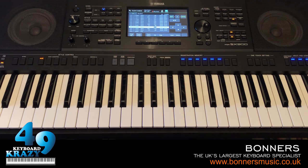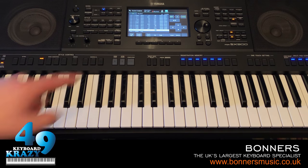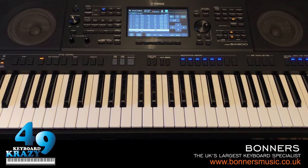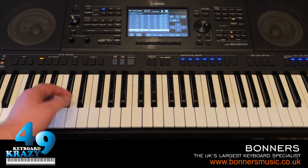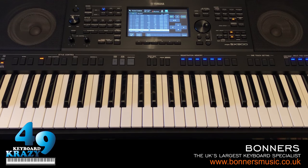The step edit is where we can alter our notes and touch sensitivity. So in order to add a crash cymbal at the end of the fill-in, the best way to do it is go to the last note, which is what I've done here, and then we're going to go to insert, which, there you go, just copied the last note. Then go to the notes here, and hopefully you can see, whenever I press the keys, the notes change on the step edit. All you've got to do is hit the crash cymbal.